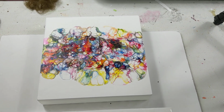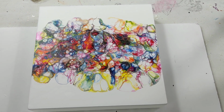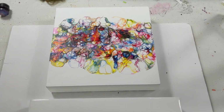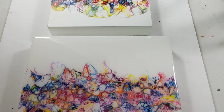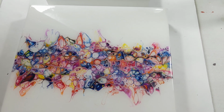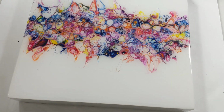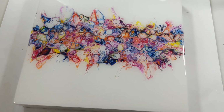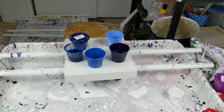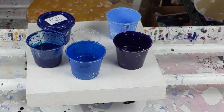Hey everybody, this is my piece from video 838 where I did the red instead of white at the end, and it turned out amazing. And I told the story of my resin piece that stuck to the lid and I had to sand it down. It had about an inch thick resin spots where it stuck. Well, I sanded it down and put a third coat of resin on and it's perfect. So you may be intimidated by resin, but just know that it is very forgiving.